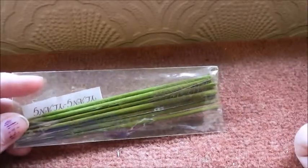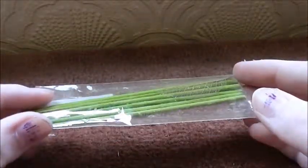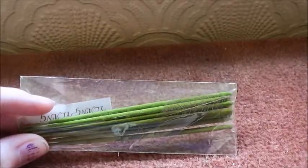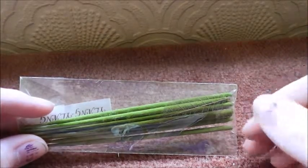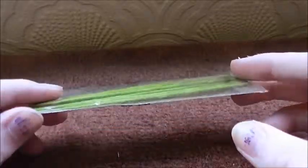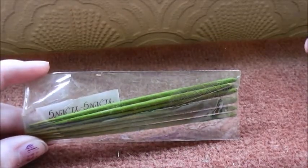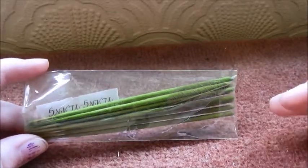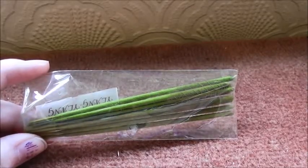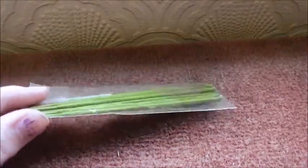The smell, I know ylang ylang can be known for being a bit of, I can't think of the word. It helps you and your partner have that boost in your chemistry and when you want to be passionate and all that. And I haven't really burnt these because normally we are around people. We have my parents around or my nieces and nephew, and I don't know how they will like the smell. So I tend not to burn incense when they're around, and lately we have had a lot of people coming around, and I just haven't found the time to actually want to burn this.